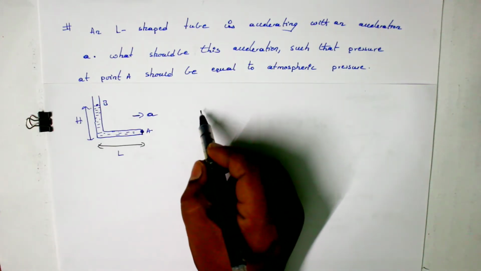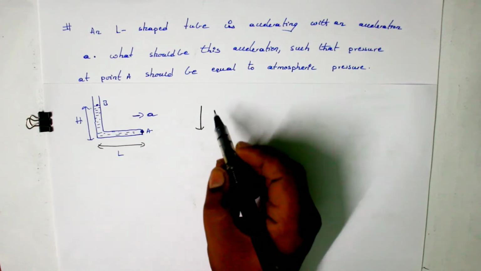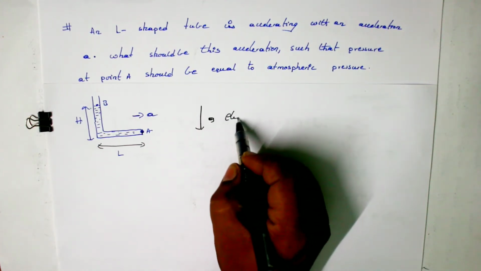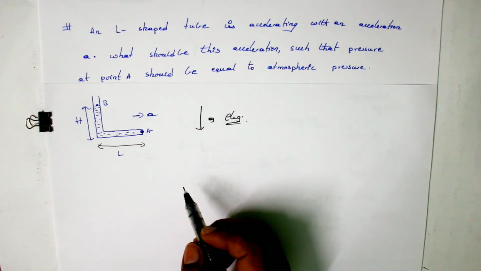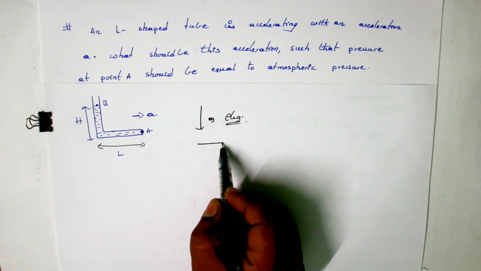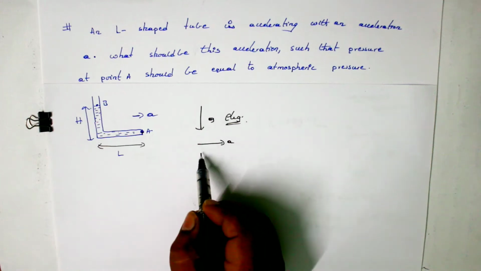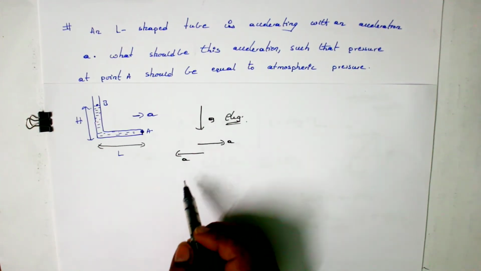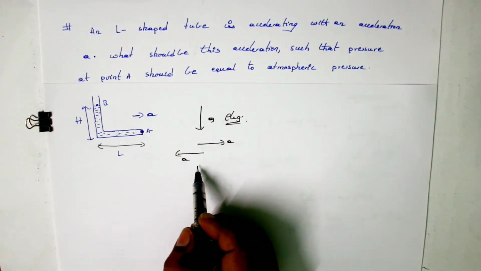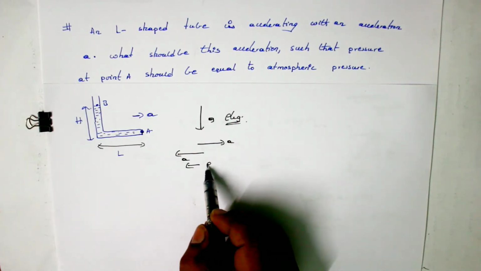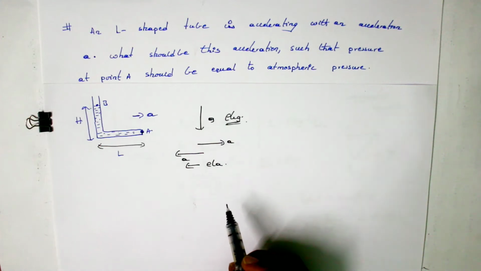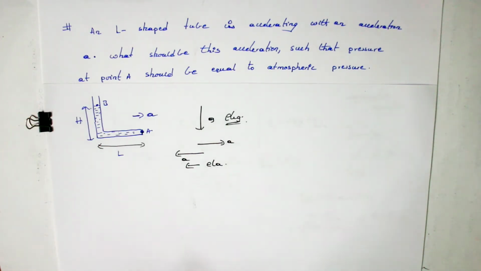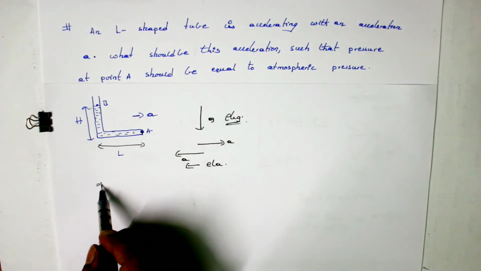Already we have discussed that inside the liquid, if I move in this direction, which is the direction of g, then pressure increases according to rho hg. Similarly, if this is the acceleration of the container, then this will become the pseudo force experienced by the liquid in this container. Therefore, if I move in this direction, then pressure increases according to rho into L into A. Now according to this, if I write the pressure equation, this is how I can write.